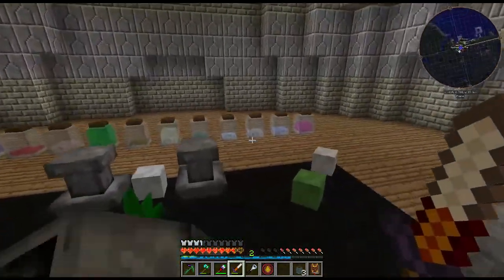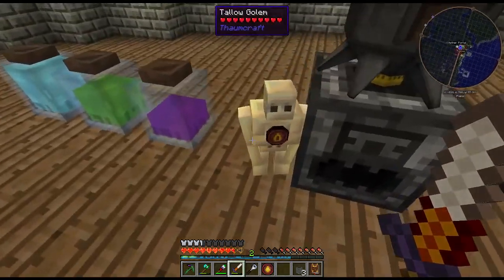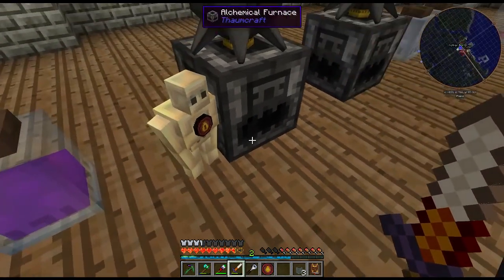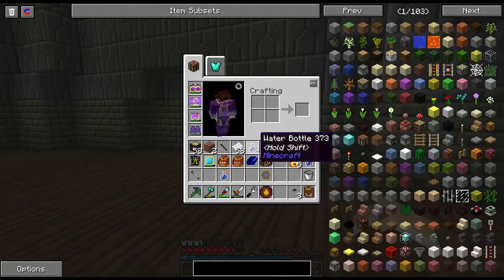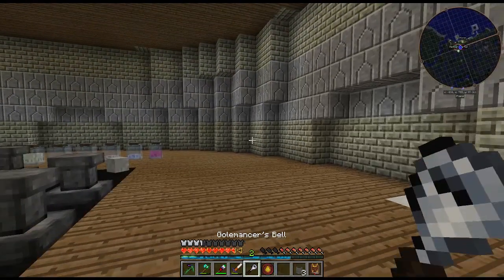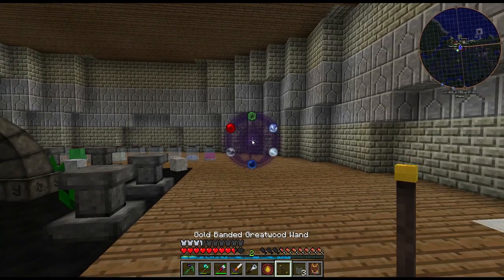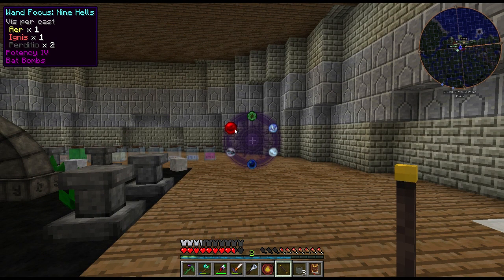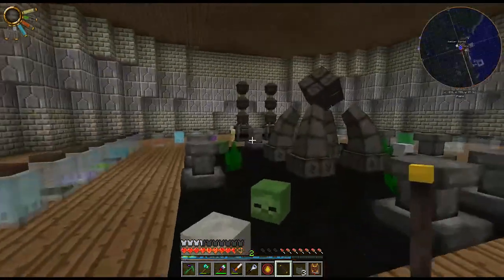We got a whole bunch of stuff done today. We got our golem infrastructure kind of up and running. I got to figure out what's wrong with him because he's not working, which is kind of weird. And we finally got yet another of our wand foci charged and ready to go. Oh yeah, the 9 Hells wand focus. Next episode, we'll probably work on enchanting one of the other wand foci and continue on with our golems.